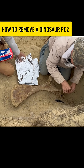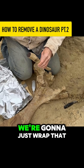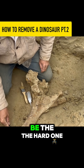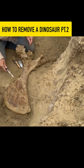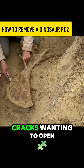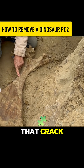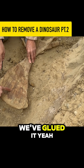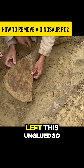We're going to stabilize that and wrap that piece up. This is going to be the hard one — it's very flat and very big. As I'm flexing this, you can see that crack wanting to open up. We've not broke this bone; all we've done is not put glue into that crack. Every one of these would have came apart like this naturally — we had to glue all these to keep them from falling apart, but we on purpose left this one unglued so that we could do this.